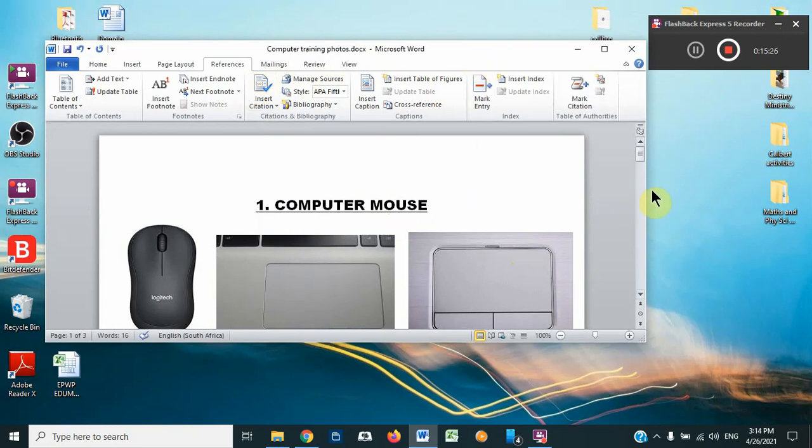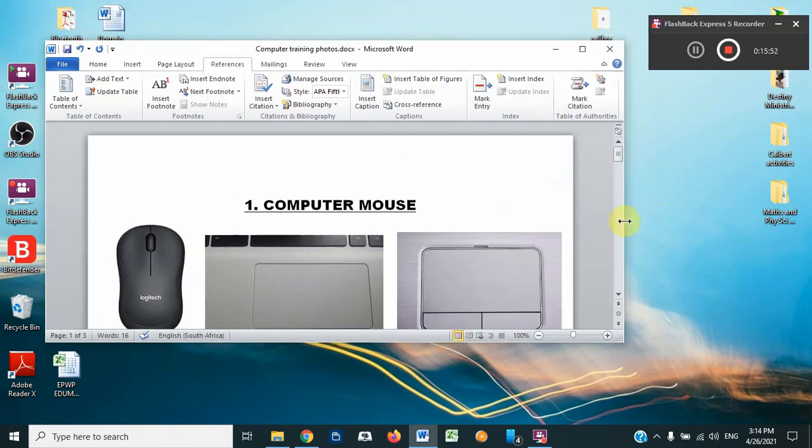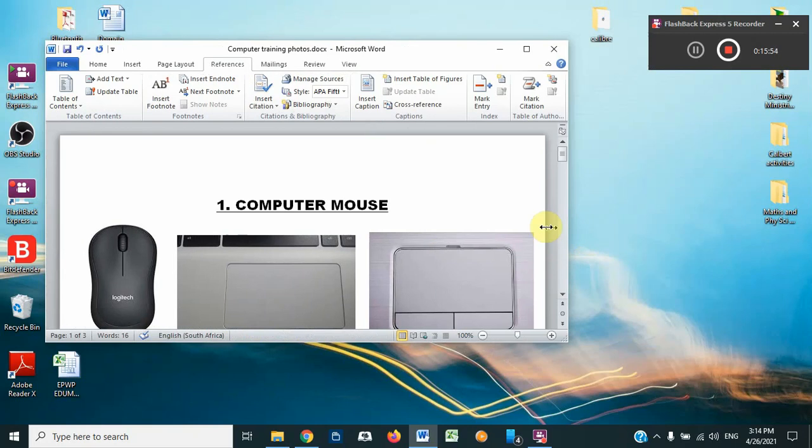And what is nice about this is that we can adjust it to a size that we want. When we go to the edge, like the right edge, move your cursor. As you move your cursor, you see this symbol, a horizontal line with arrows on the left and on the right. Once you see that, stop, hold the left side of the mouse. Use your thumb, don't release your thumb. So you just press the left side of the mouse. Then the other finger can move it inwards, you see, to size it, or you can move it outwards. So you can adjust the size of this.